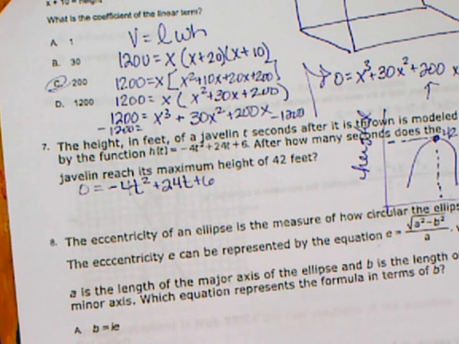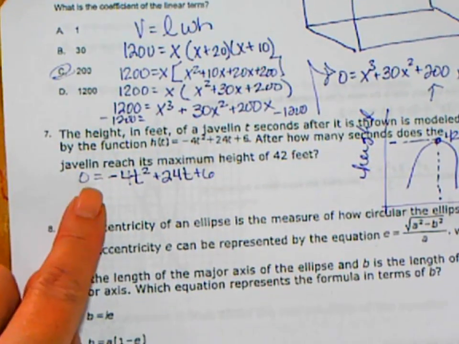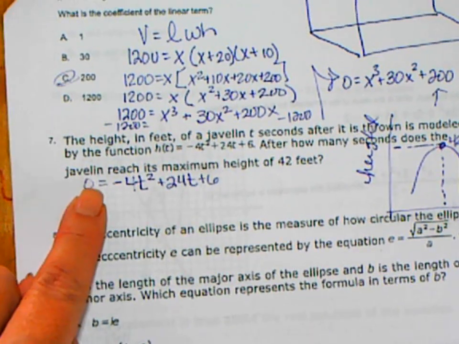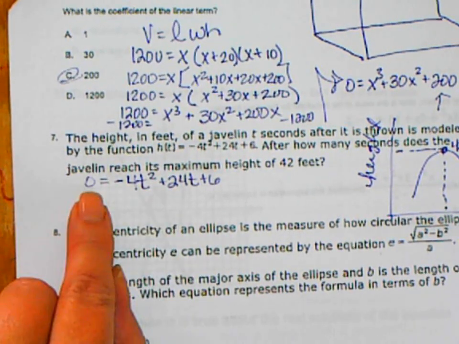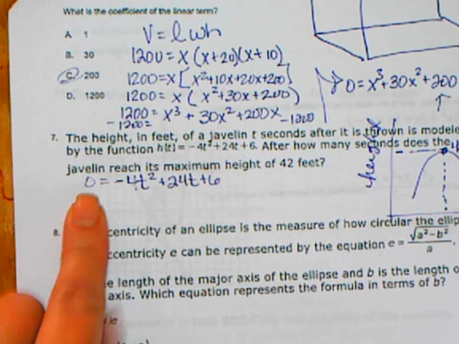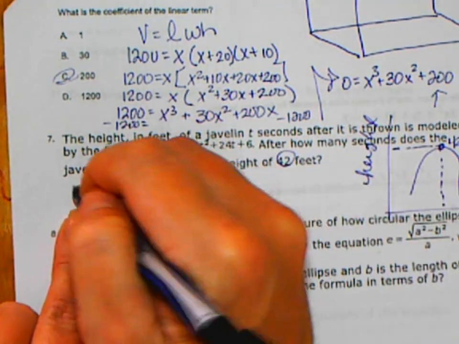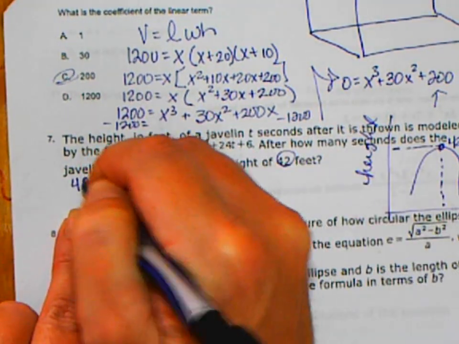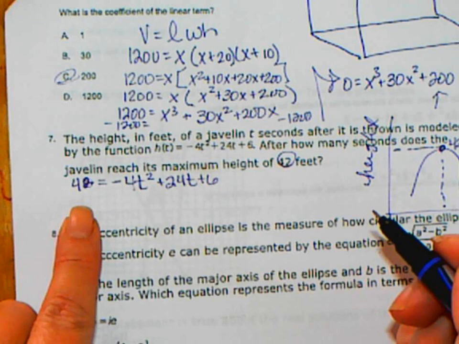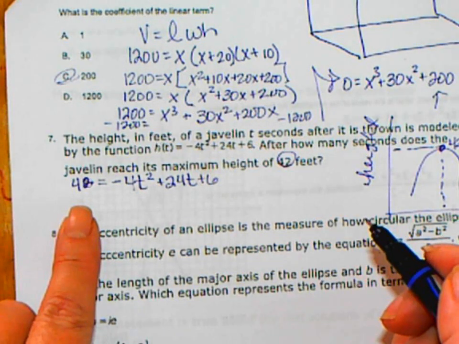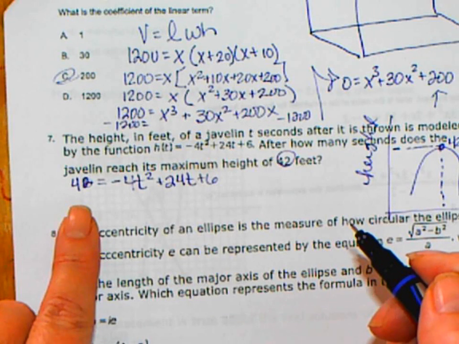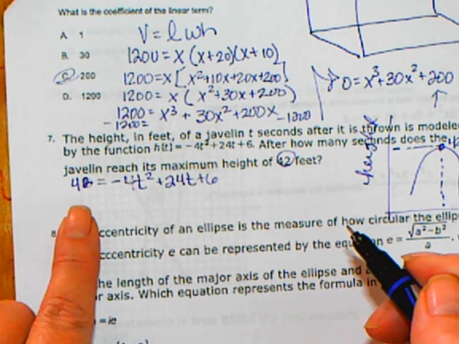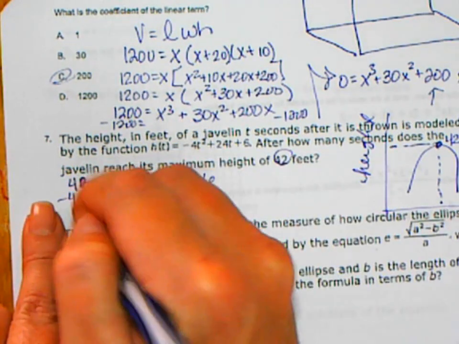Didn't they tell us? I already started this problem off wrong. Instead of putting a 0 here, didn't they tell us we're looking for t when our y, our height, is what? 42. So we should have plugged in a 42 there. My bad. And then get it set equal to 0, and then your GCF is going to be different, which is why I was looking at y'all crazy, because I was not thinking right. So let me subtract 42 from both sides.